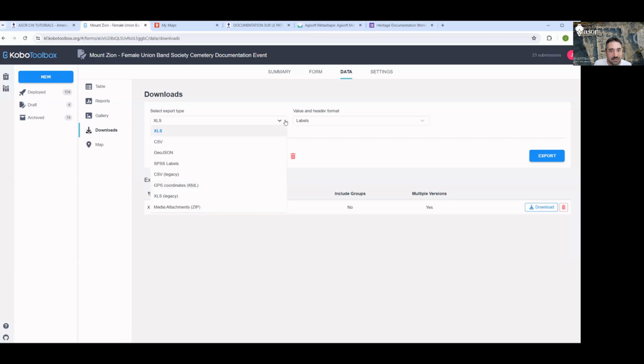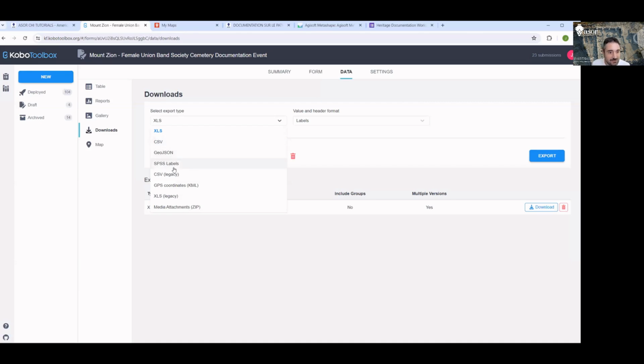There are different types of file types. The most common one you'll probably use is either XLS or CSV. XLS is the file type for Microsoft Excel. CSV also works in Google Sheets or other online spreadsheet software. CSV is just a simplified version of XLS that almost all programs will accept, where you would view information in a table format.